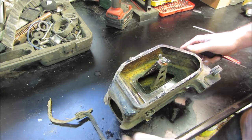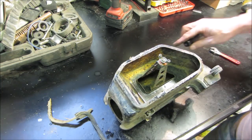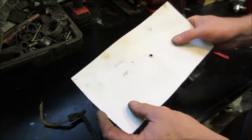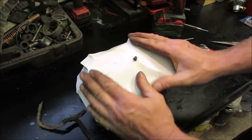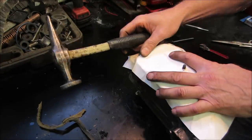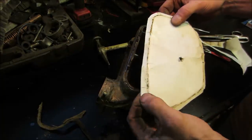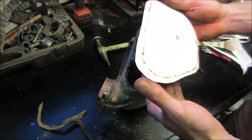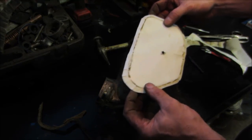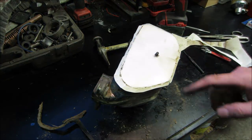So I say we take a piece of paper and we'll take the nut off, we'll tap a hole, we'll lay the paper over it, and we'll make a tracing, cut that out, and use that for what we're going to work with. So I figure that's the outside edge, but we're going to lose some material trying to draw it out if we do decide to do that. And I don't think there's anything wrong with having extra. First of all, it gives us kind of fudge room. If we screw up, there's extra material there. But maybe not. Maybe we can roll the lip kind of around it. We'll see when we get there. I'm gonna cut a piece of metal out that looks like that.